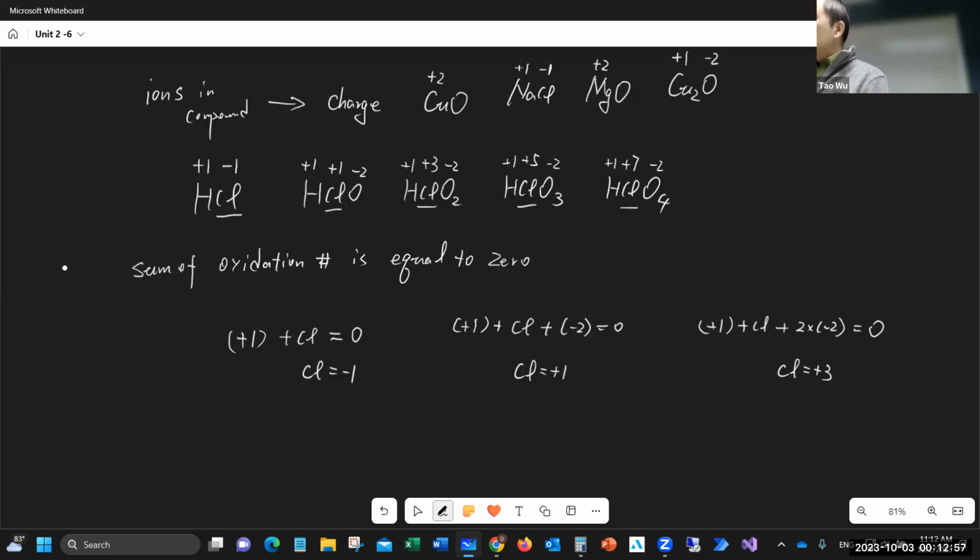That makes sense, right? So you see, the oxidation number could change for the same element if they are in a different compound. The oxidation number is different. The higher number means they have a higher willingness to be reduced, right? Because the number is really high, they try to decrease it, so they try to reduce. If the number is very low, they have a chance to oxidize.